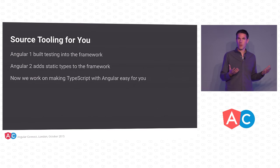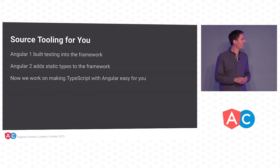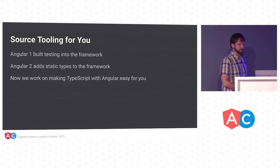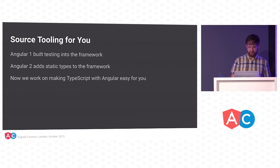So our job now is to make TypeScript work well for you, so make it easier to use TypeScript with Angular, and actually so much so that if you have any problems with TypeScript ever, you can just mail Alex, and he'll just come over and fix it for you. I could probably do about half of a QPS of fixing people's build errors, yeah. Right? Yeah, that's good. So we'll just give it to Bill then from Microsoft here, who will do every other problem. Yes, and by the way, we have an Ask Me Anything a little bit later where you can also bring any issues you've had setting up TypeScript.